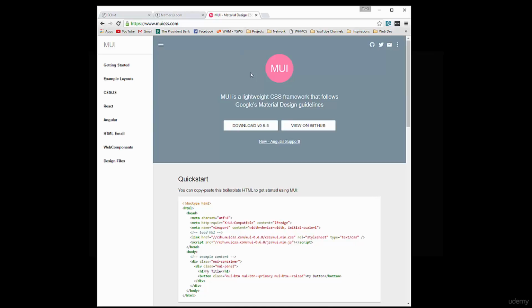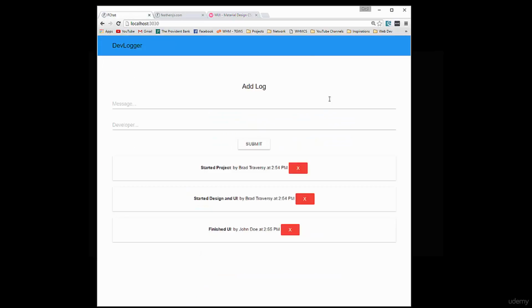And then in the front end, we're going to be using a different CSS framework called MUI. I'm not exactly sure how it's pronounced, but it's an alternative to Bootstrap. It's very lightweight and really nice looking. You can see they have their own little style for forms and the nav bar and so on. So it's a very simple application, but I figured we could experiment with a couple new technologies that we haven't done yet in this course. Let's get started on this, and I'll see you in the next video.